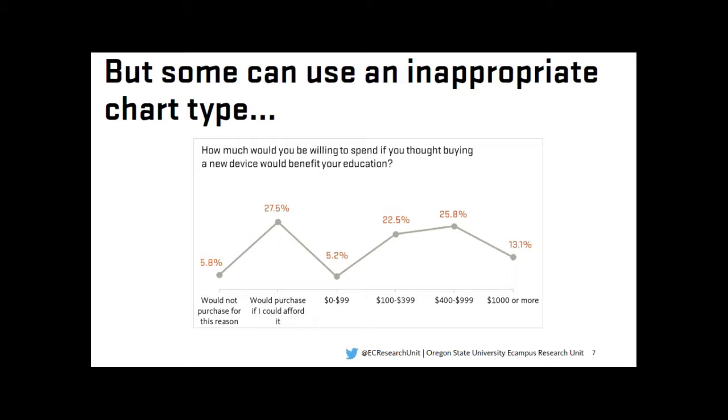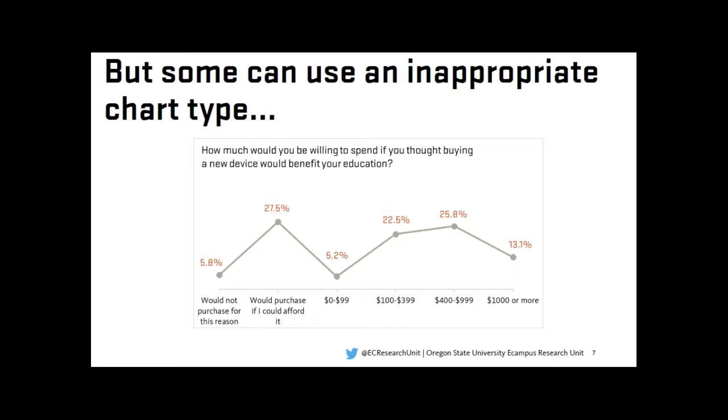And so when we often see these kinds of line graphs, right, you often think there's some connection from one point to the other. In this case, that's not what is actually going on here, right? So that's one way this is inappropriate. So this is actually a piece of data from one of our reports that we kind of mocked up in this way for this example.